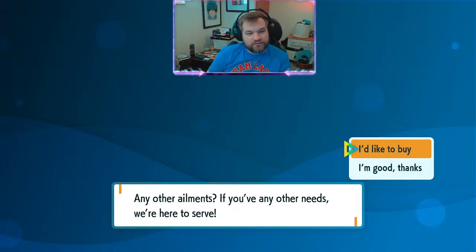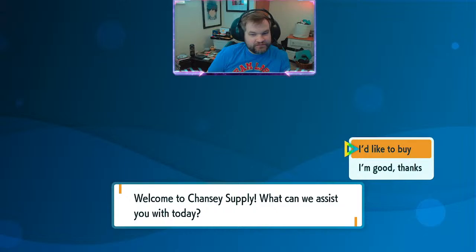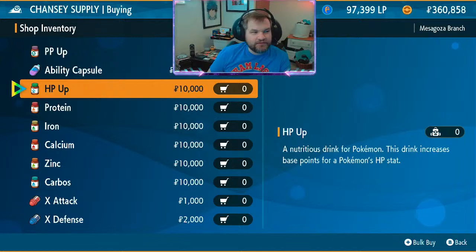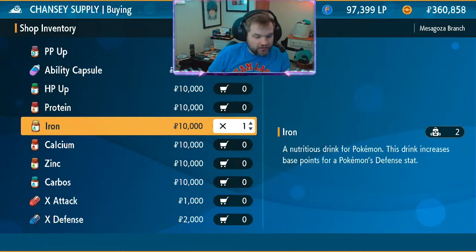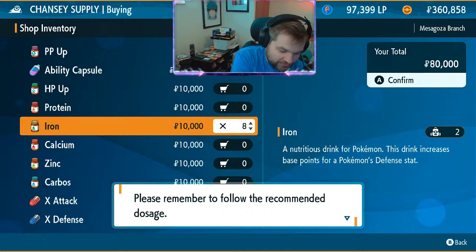See, these would be good for, like, D100 for Incineroar. Yeah, let's do that instead. We'll buy it for the things that don't need to be maxed out, and then I'll just checkmark it on my little list. See, once we think a little bit, we can do great things. So we need 8 for Incineroar's defense. Recommended dosage. You know, we're just giving our Pokemon steroids. It's fine.